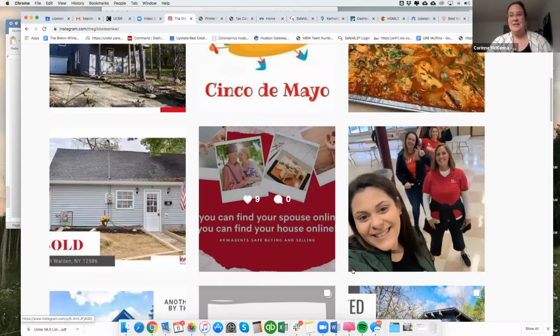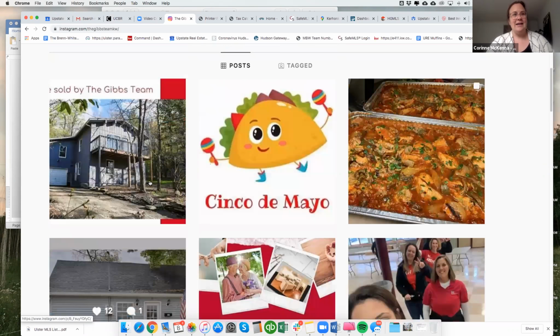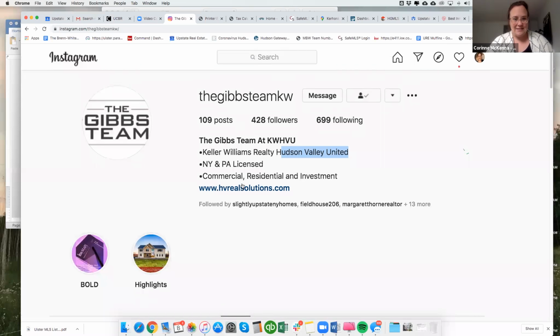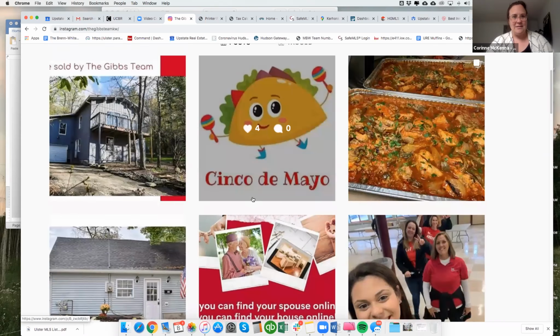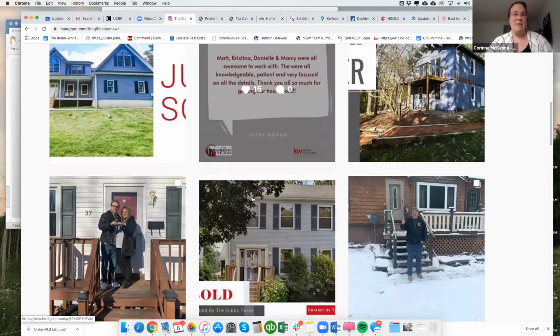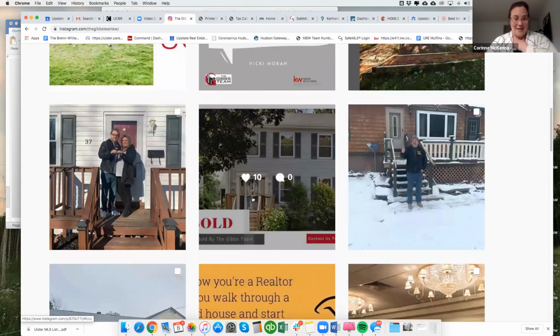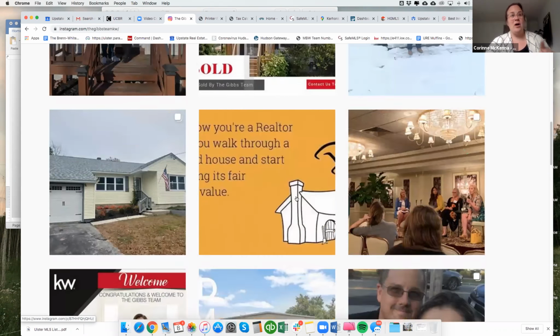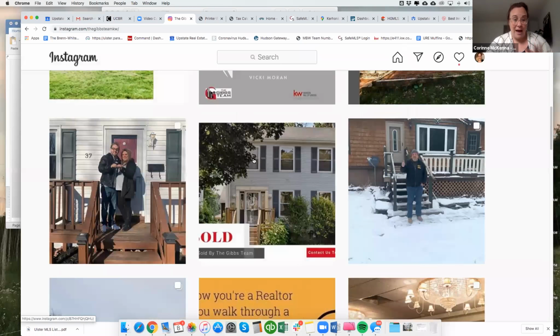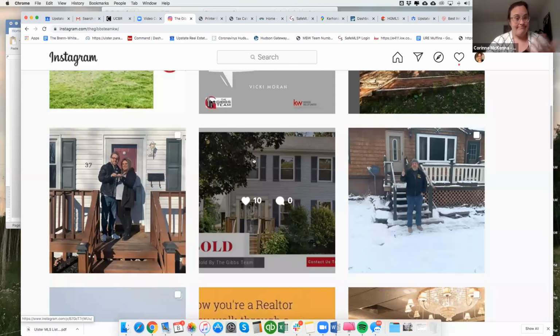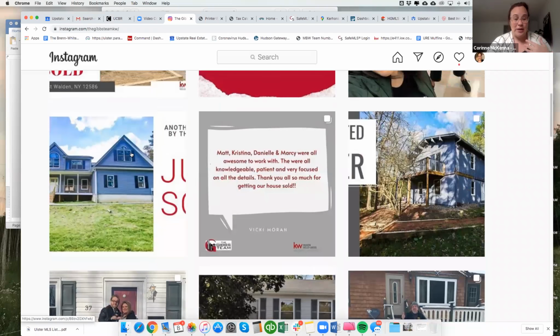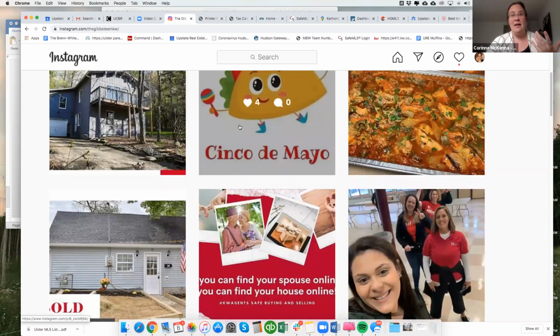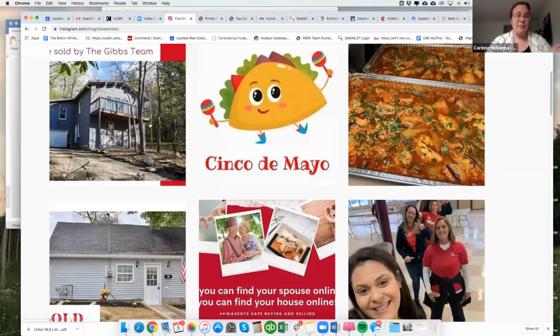In terms of the images, here's Christina's cute face and other people on Red Day. I would say the bio is not as fun as the images. The images make me feel more welcome, like I could be one of these buyers. People also click and comment a lot more on images of people, FYI. If there's a human in a picture, it usually gets a lot more activity.